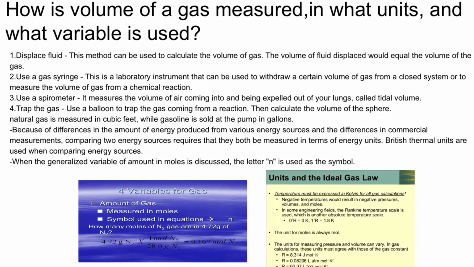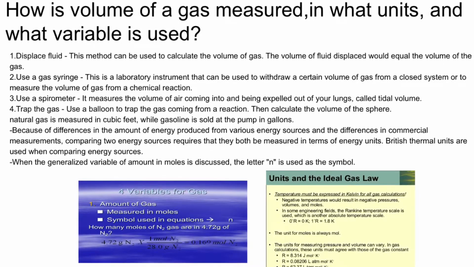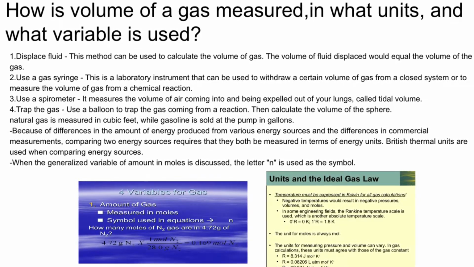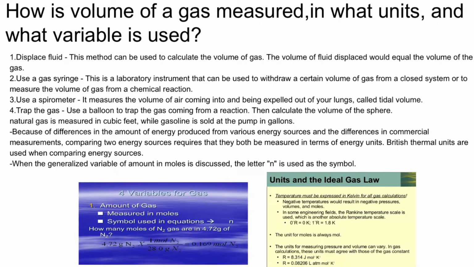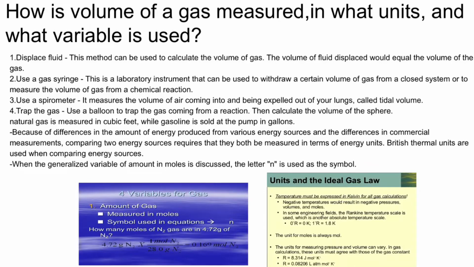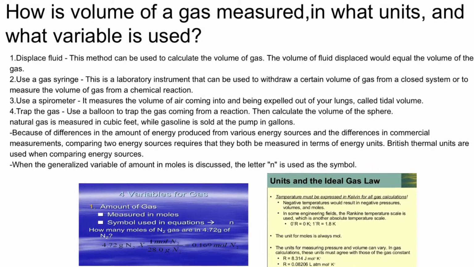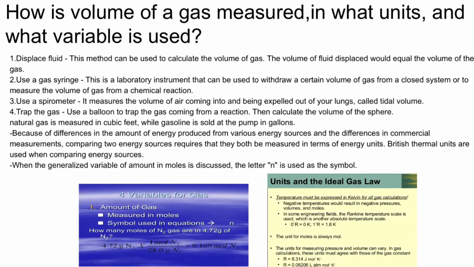You can use a spirometer. It measures the volume of air coming into and being expelled out of your lungs, which is called tidal volume. Or you can trap the gas. You can use a balloon to trap the gas coming from a reaction. Then calculate the volume of the sphere.